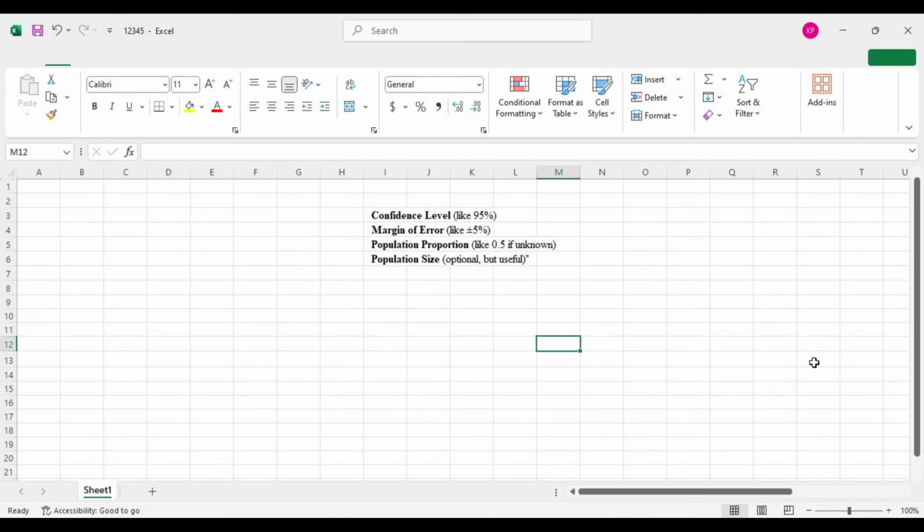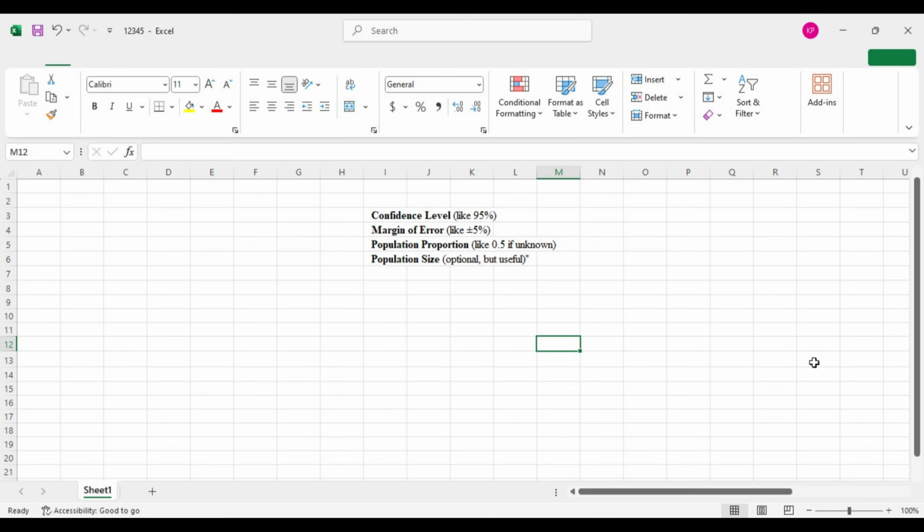The population size is important in the sample size calculation. It shows how big the entire group is that you are studying. When the population is small, you should take a larger percentage of it in your sample to get an accurate result. If you have a large population, the required sample size does not need to keep increasing. It should be a particular percentage of that large population.